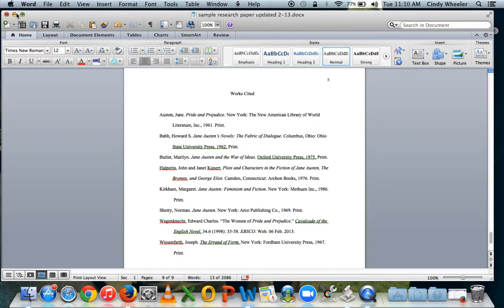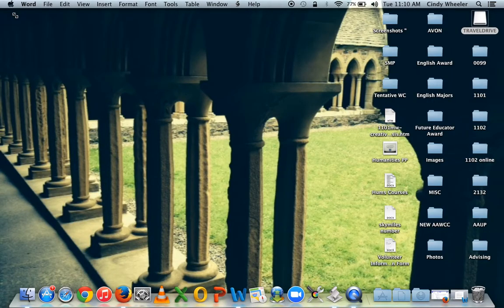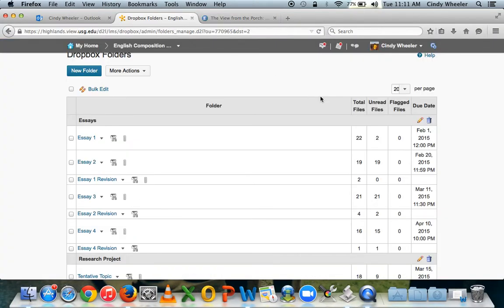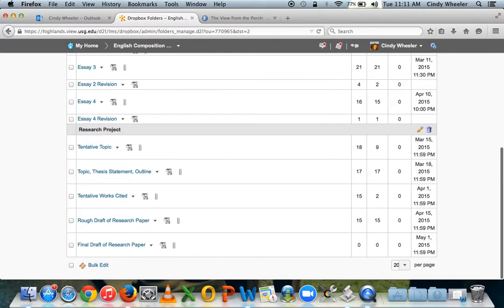The next step of this is I have to have a copy or a link to all of your source material. The sources that you quote in your paper, I have to go and I have to double check those. I have to grade your paraphrases and your direct quotes, and I have to grade your MLA. So you need to send me a link to those articles. Now, in the beginning of this project, I posted this in Dropbox as a separate folder in Dropbox. You'll see that I have removed that. It was under final draft of research paper.